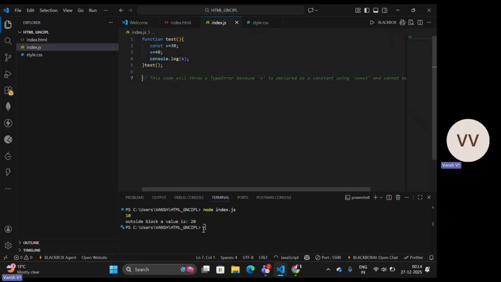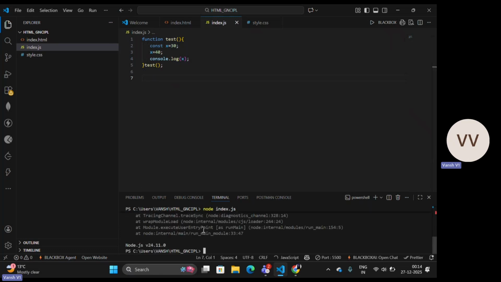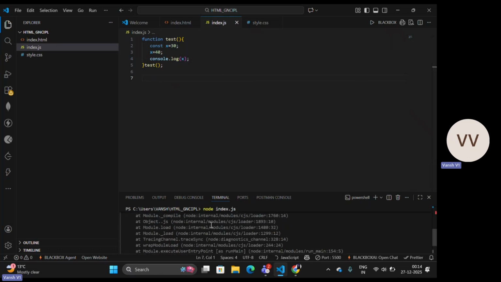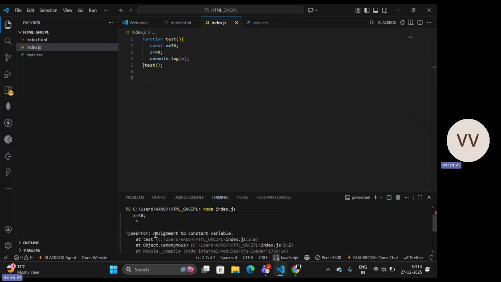So let me just try to execute this and let's see what we are getting. We are getting an error. Are you able to see? Assignment to a constant variable means they are saying that you have already made this x variable a constant, so its value will not change throughout the program. But in the next line, you are assigning this value as 40.